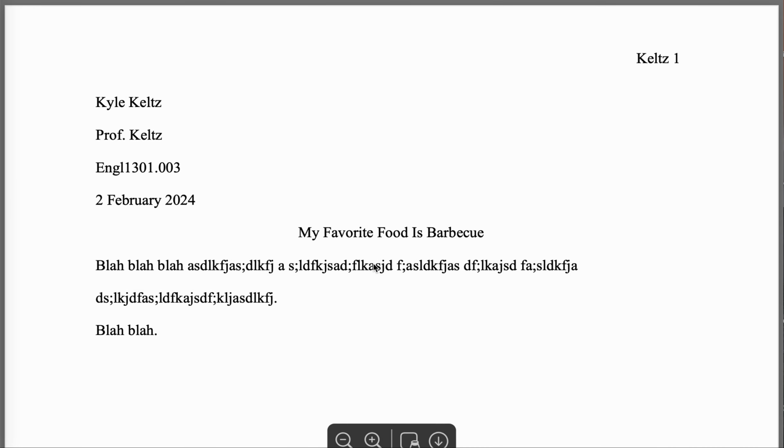There we are. I don't know why it does that, but I would keep selecting it, saving it as a new style, and then going back to normal and back to the style you saved until it works. If you can't get it to work, sit down with me and we'll figure it out in class, okay? But anyways, now I've made it correct.